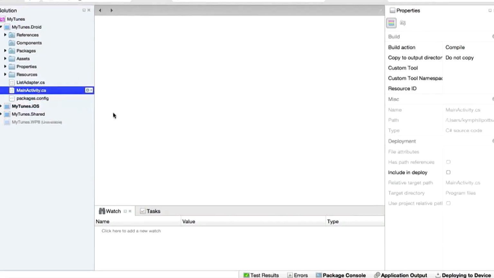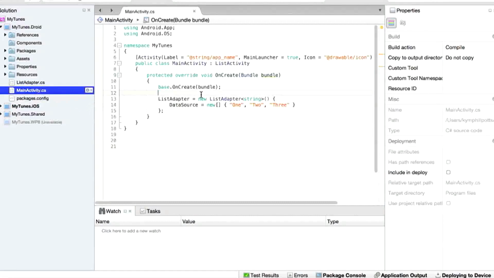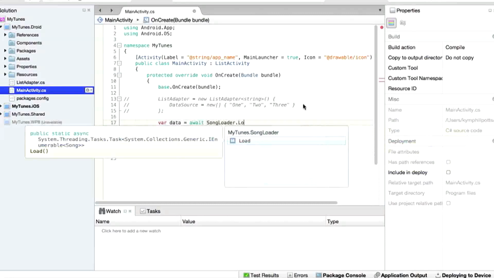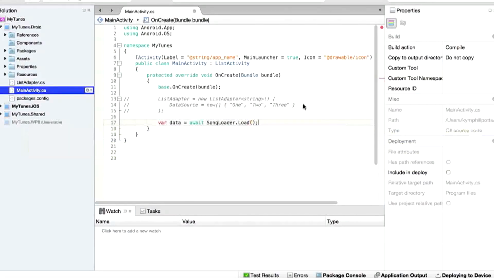Go to our main activity, and in the onCreate of our main activity, again, we already have a list adapter set up here, but we'll just comment that out for the moment. And again, we'll get our data. And it's an awaitable method, as we found out. So it's a SongLoader.Load. And again, we'll need to decorate this with an async up here.